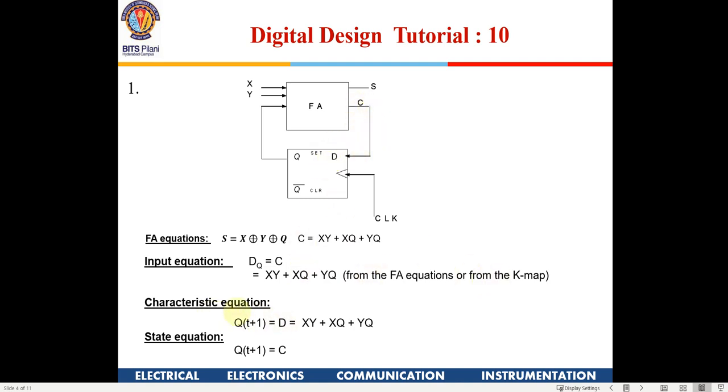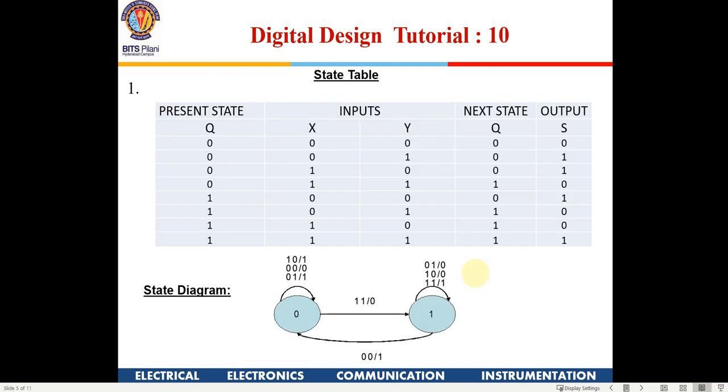So now what is going to be the Q out? That is going to be the same, the carry. Q(t+1) is going to be the carry from the previous operation. So whatever was the Q in the previous operation plus x and y, what is the new input. So all these three together, if they generate a carry, then that carry will be loaded into this D. Okay, so that is how the characteristic equation is written. So it is pretty simple. There is nothing much to worry about it.